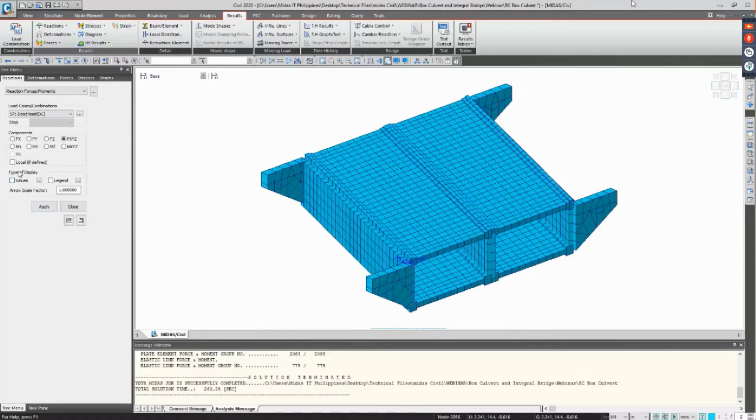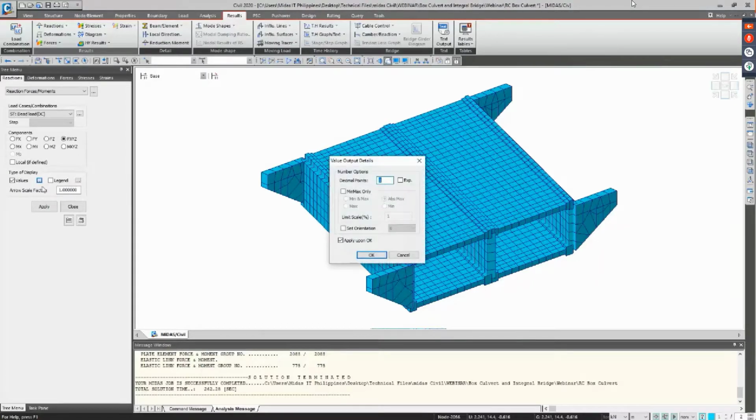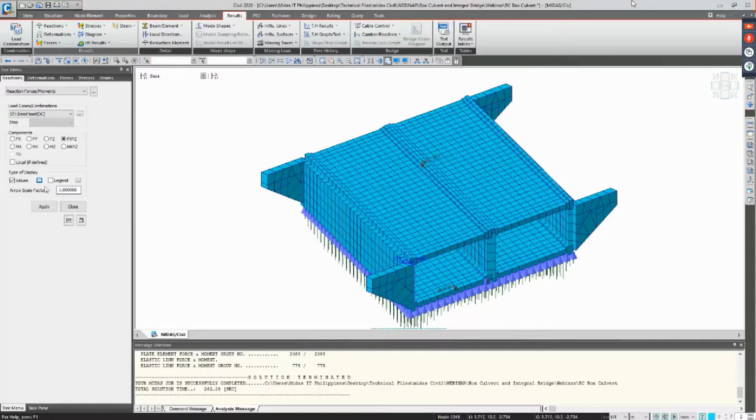For the actual reaction, and then for the values, let us click on the three dots beside this, and then just display the minimum and the maximum values, absolute maximum value, then click on OK. Then let us also show the legend.